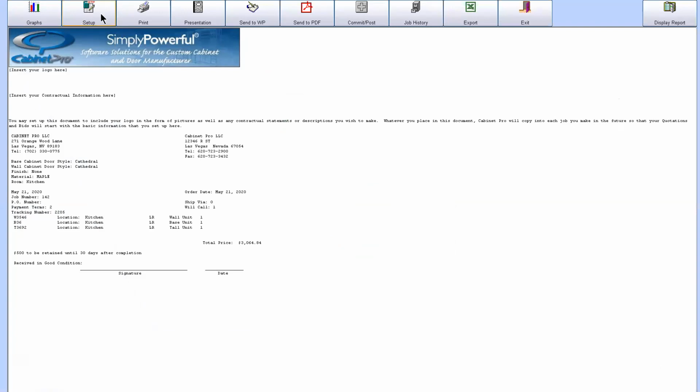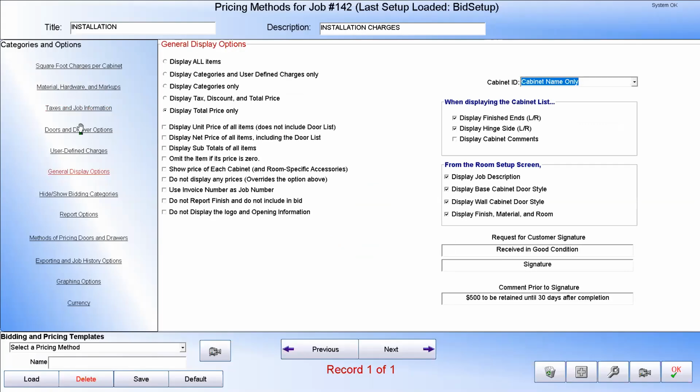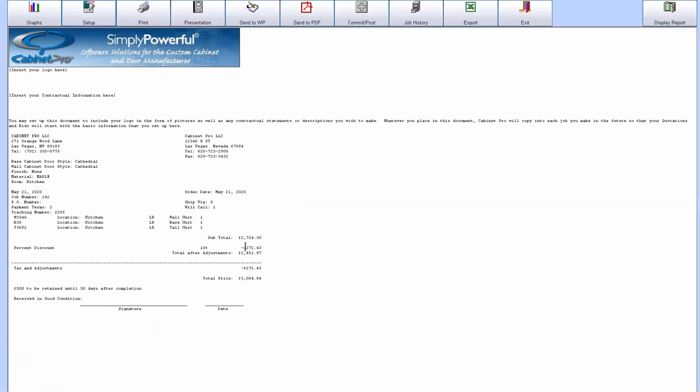there is a setup portion. In fact, let's just find it on display. We can display all categories or discount. Display the tax, discount, and total price. So now we're going to see that here's our discount, because you want somebody to know that they're getting a discount. And here's the total price. But what if this is a very difficult customer or a very difficult job, and just for this one job, you want to increase it a little bit because he's a pain in the neck? This has often been used as a pain in the neck percentage.